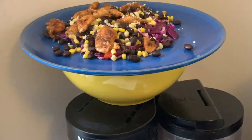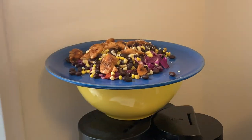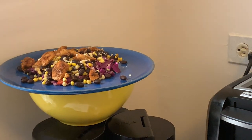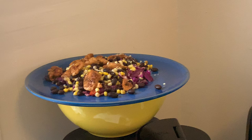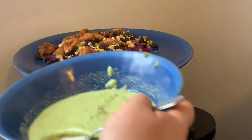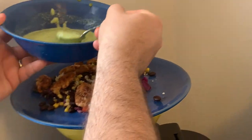Okay. And were we supposed to use scallions for this, or is that for something else? You can put the dressing. So no scallions. Not scallions. Leeks. Give myself half the guacamole, you said? Sure.